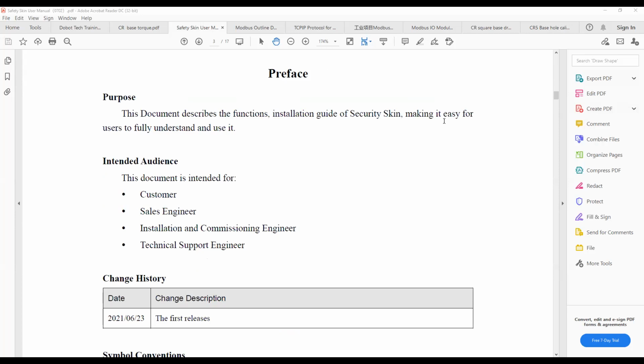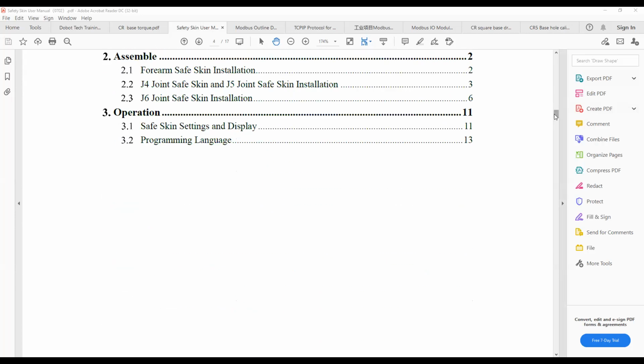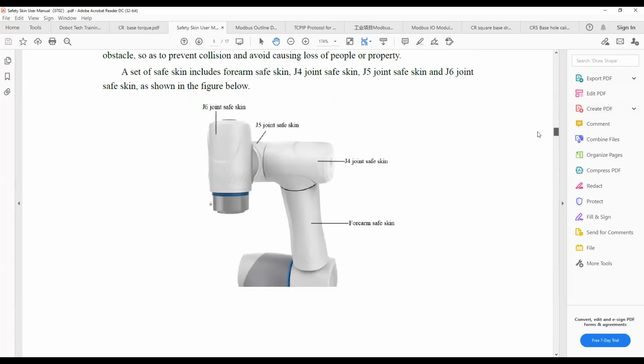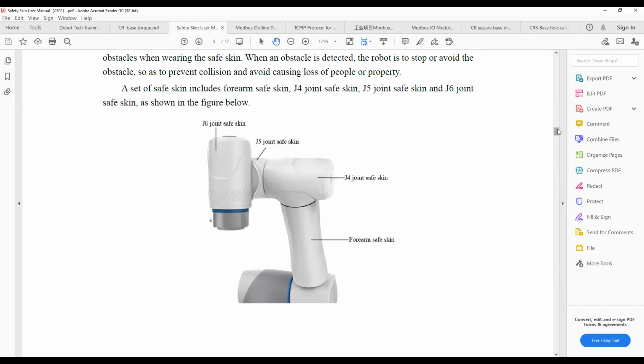If you have the robot with the safe skin, you can have a try. The safe skin should be covered on the trend 4, trend 5, trend 6. You can see that in this picture. That's what the safe skin looks like.